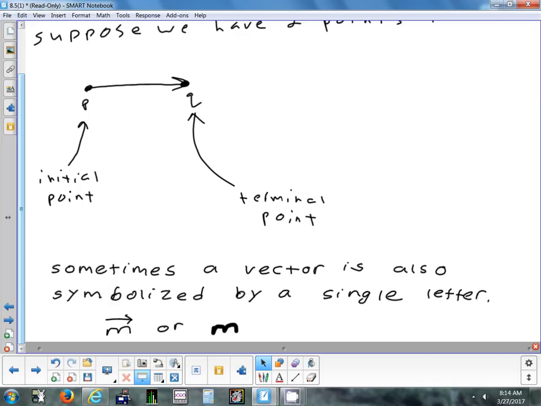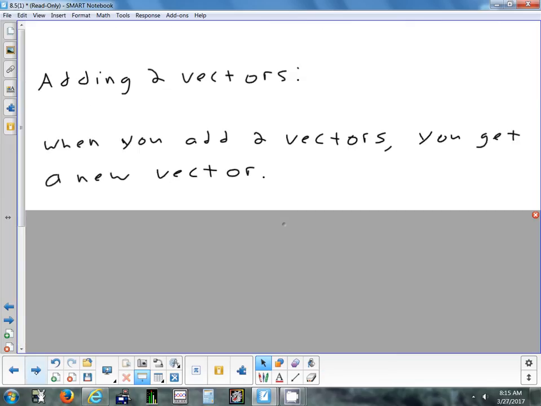If you look at your packet, all the formulas on page 335 in the packet, you can see they use bold letters. So you can do it either way. If you don't bold it or you don't put an arrow above it, then it's just a variable, like in algebra. Sometimes on the board, if I have it already drawn, I can easily make things bold just by clicking on it and changing the thickness. But if I'm actually handwriting it, I usually use the arrow because that's quicker, at least on the smartboard.